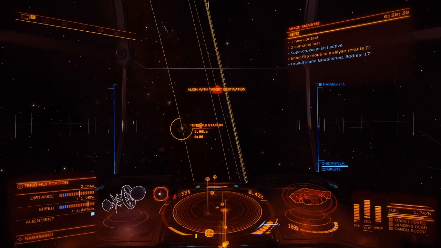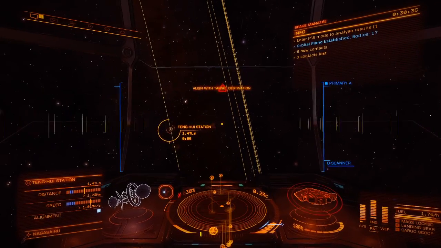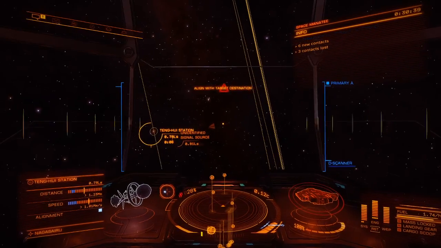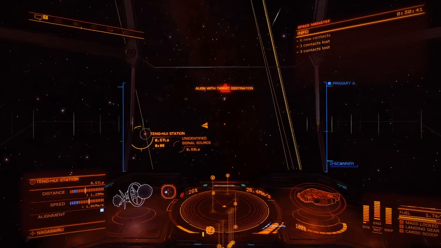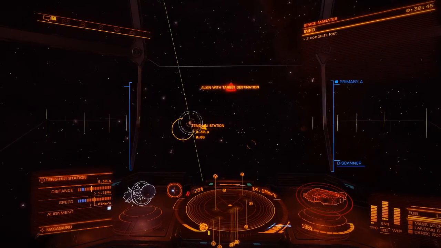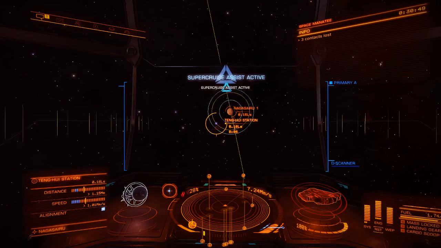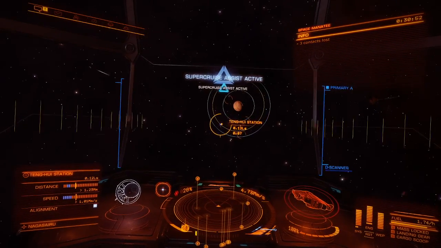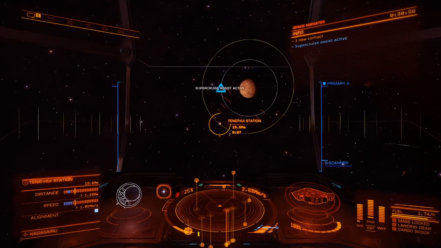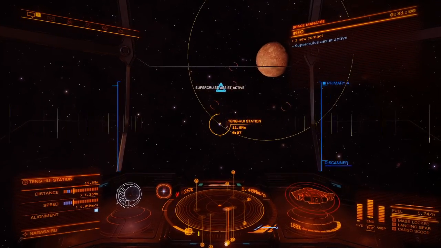I'm going to loop out just a little bit. Change my orientation with regard to the station on the way in. Just a little bit, but yeah, we should be coming in on it a little more directly. Kind of give the autopilot a little bit of an easier time lining up the shot to get into the station.